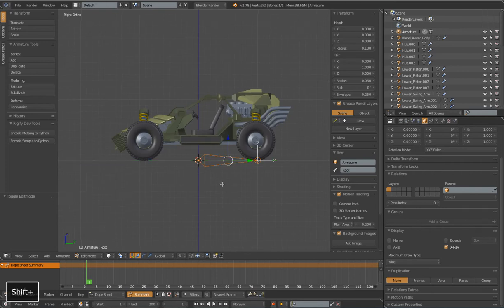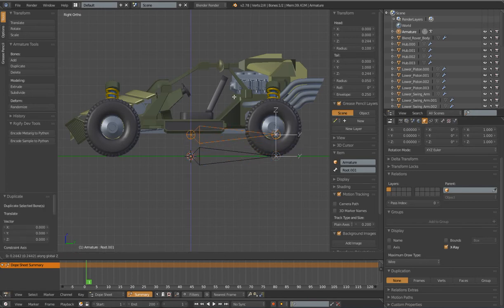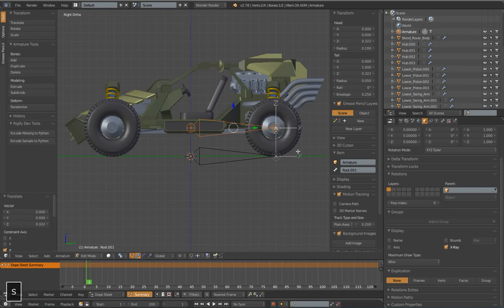Alright, so now we have a root bone. It's been aligned properly. Let's go back to edit mode. I'm going to select the root, Shift D, GZ. I'm going to drag up a new bone, so this bone is about even with where the floor pan is going to be. I'm going to S to scale this, just to resize this a little bit. I'm going to name this bone Body. This will be our body controller.